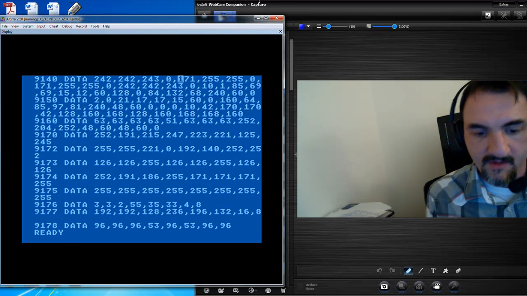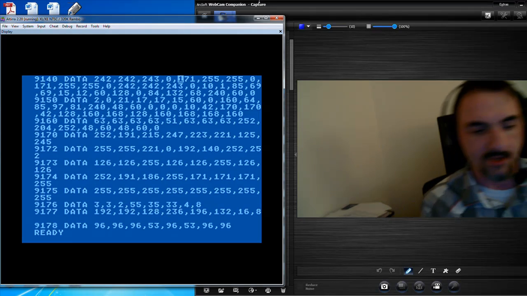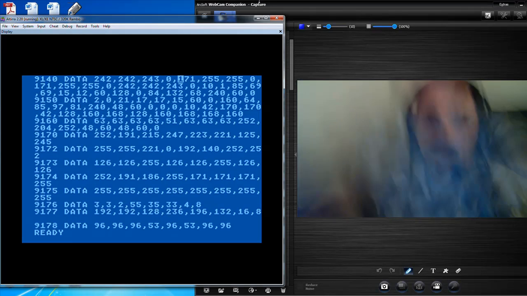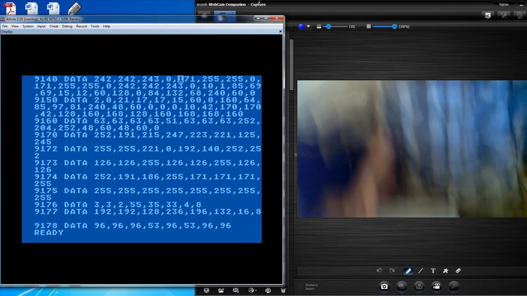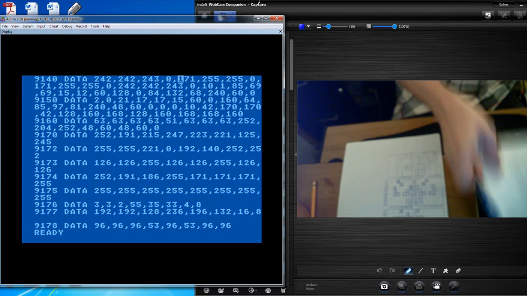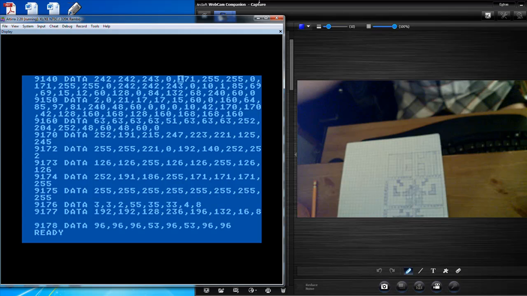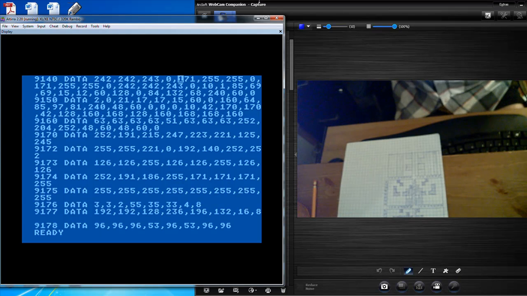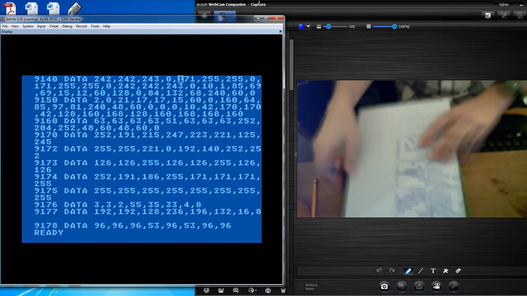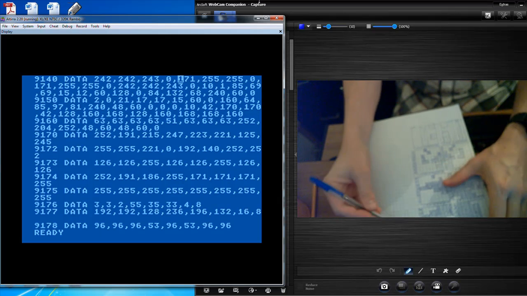So you're going to design your own little graph. I'm going to draw that right now. I moved the camera down here if you want to see it for a second. Not sure how well you're going to see this, but we'll work with it. You basically want to draw in your 8 by 8 squares here.